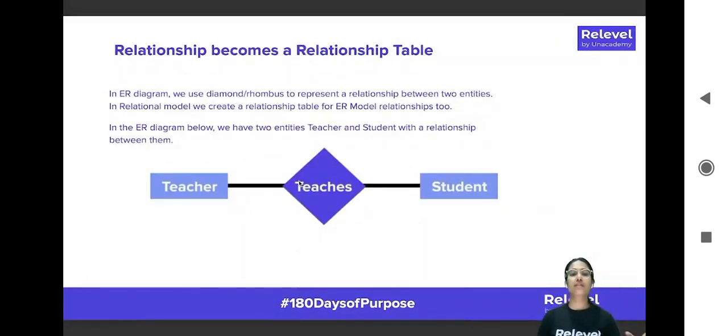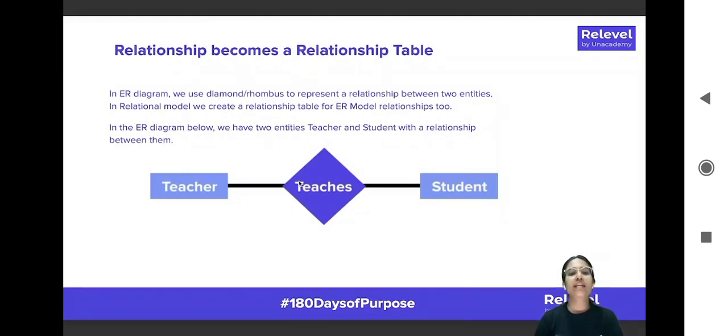Now here, in the ER diagrams we had entities that we sorted out, we had attributes that we also sorted out. The third thing we had in the ER diagrams was relationship, right? We used to use a diamond or a rhombus to represent a relationship. So how do we convert that?